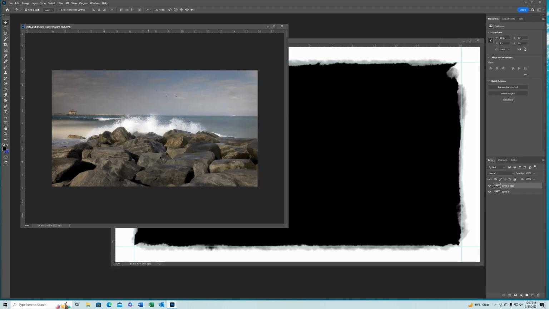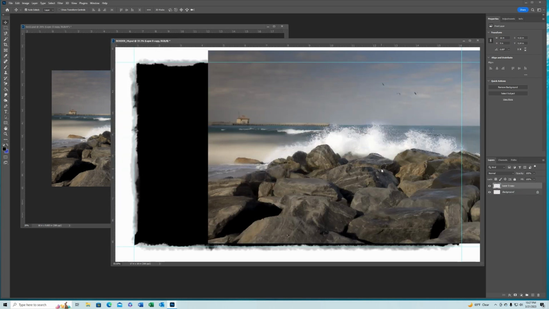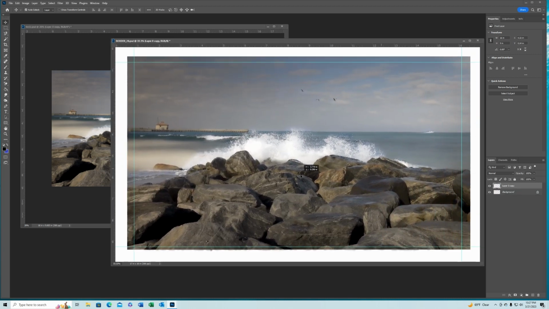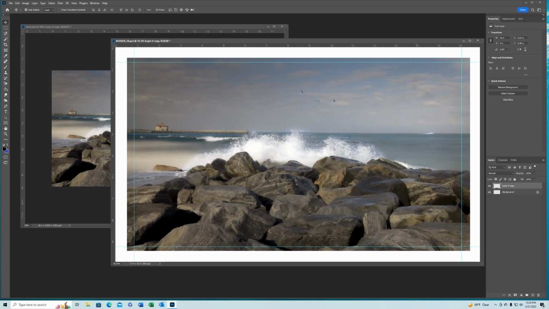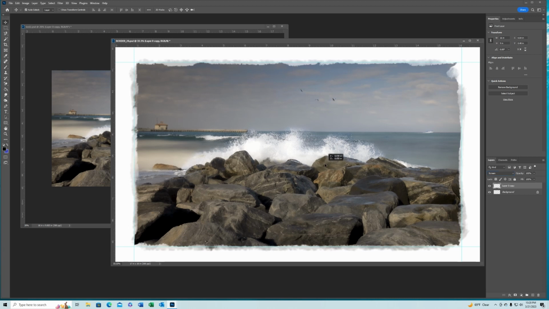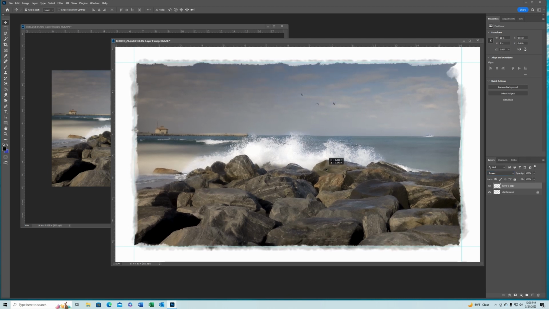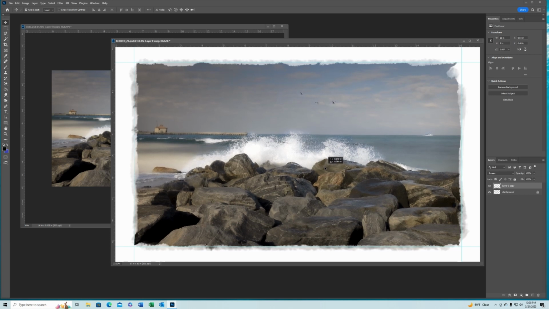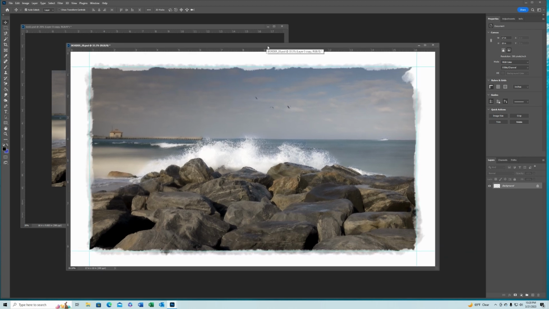We'll see how that looks. And then we just take this, drag it over top, like so. Hit screen. And then you have a little border around it. Layer, flatten image, and there you go.